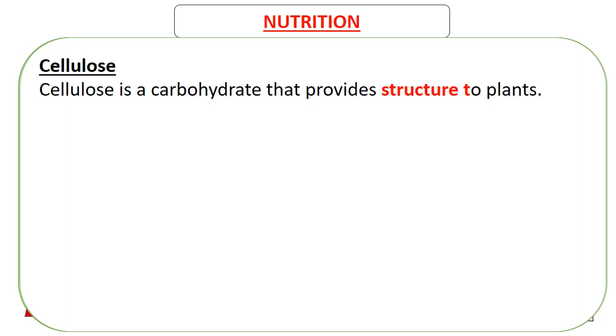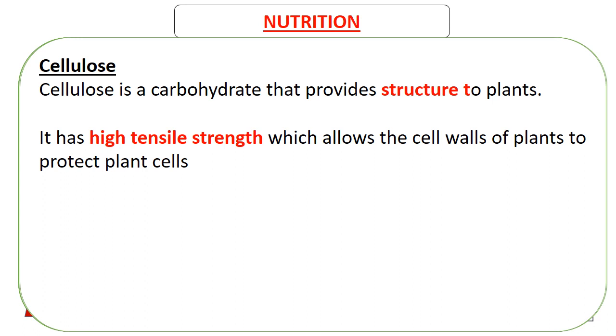Finally, it is easily hydrolyzed by enzymes when glucose levels are low to make new glucose. So when the plant doesn't have enough glucose or enough carbohydrates and it needs them, it can easily be broken down through the process of hydrolysis. Once it's broken down, you can easily get back the glucose or the carbohydrate that a plant wants.